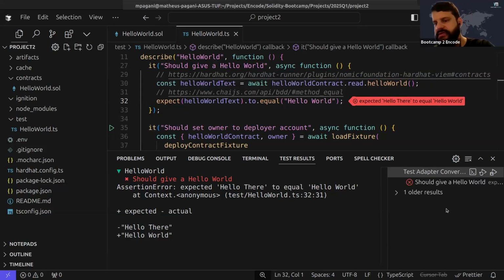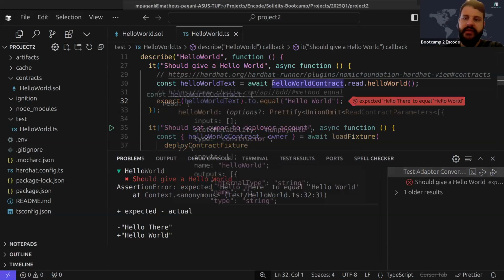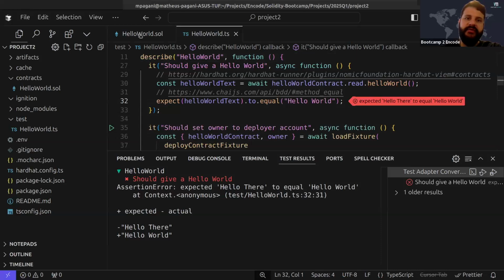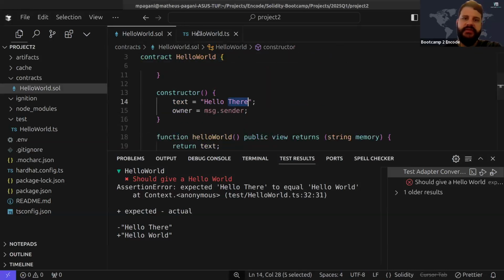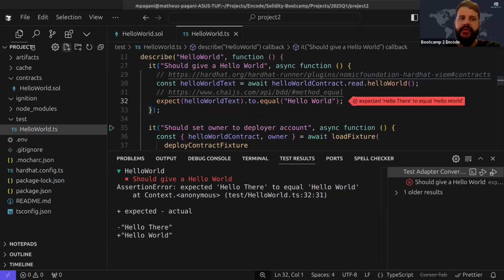Yeah, I see a question here in the chat. In the meantime, we have to compile every time that you do a change here in Solidity for it to create those artifacts, okay? When you do from the CLI, it compiles automatically for you. But when you do from the Mocha Test Explorer, you gotta compile yourself.